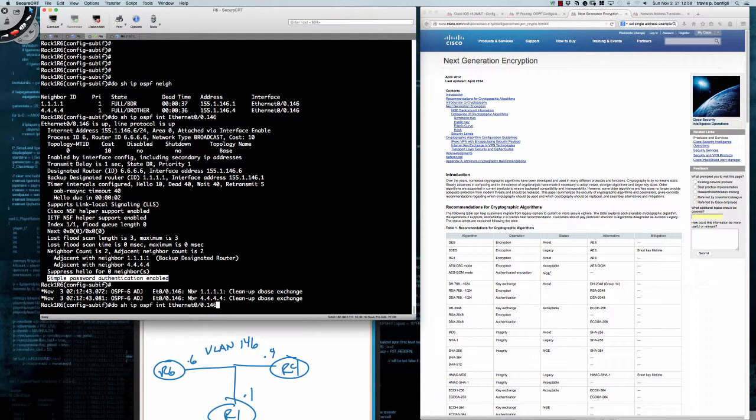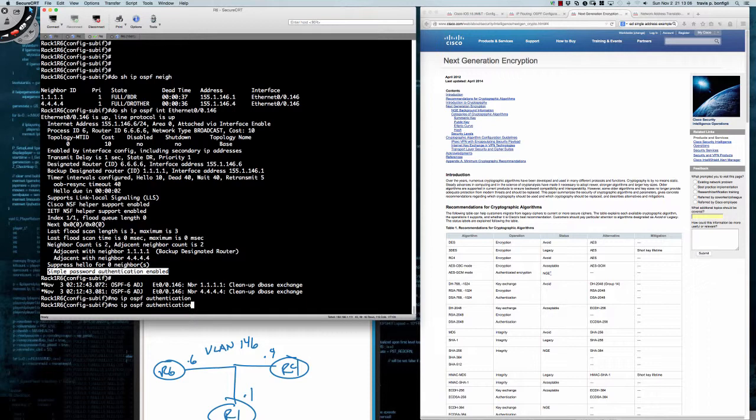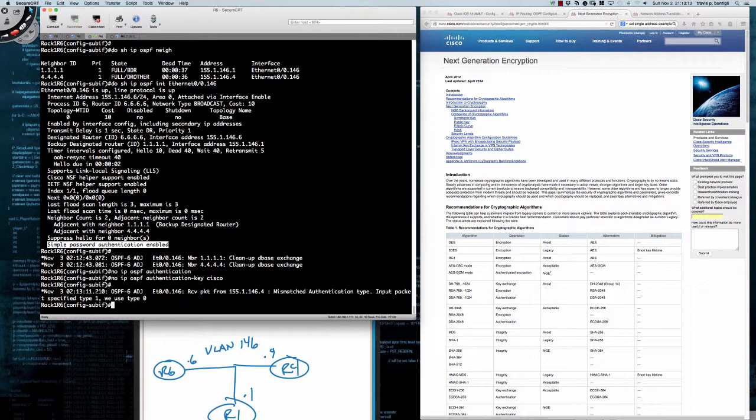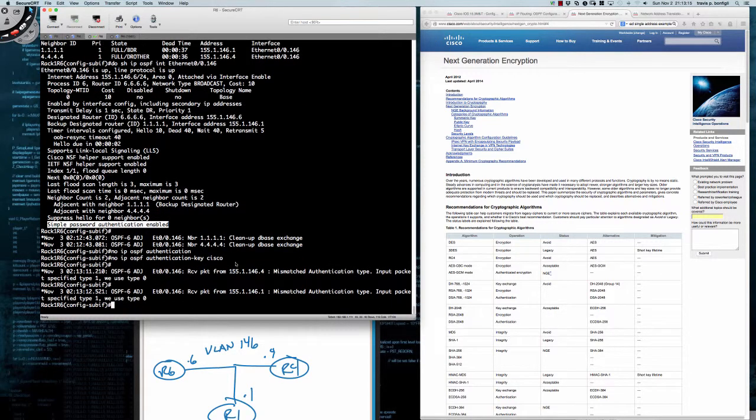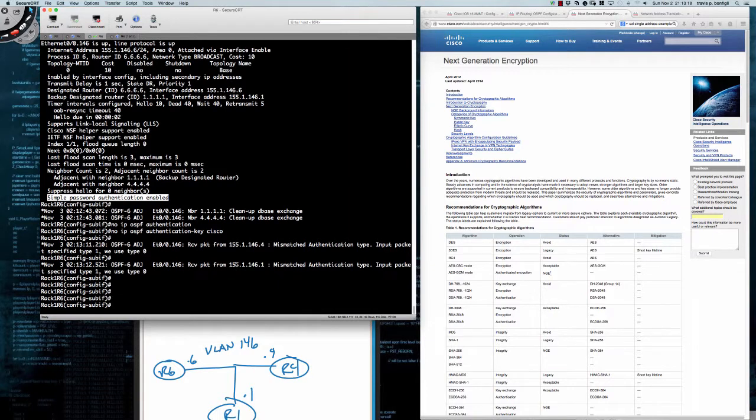So if I were to pull this off, and let's say I typed in here no IP OSPF authentication and no IP OSPF authentication key Cisco, you can see that we're right back to the mismatched authentication type.